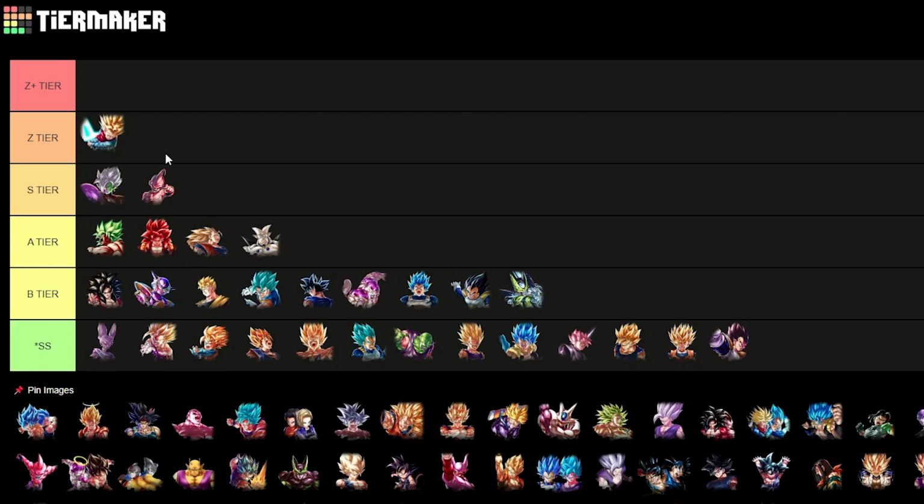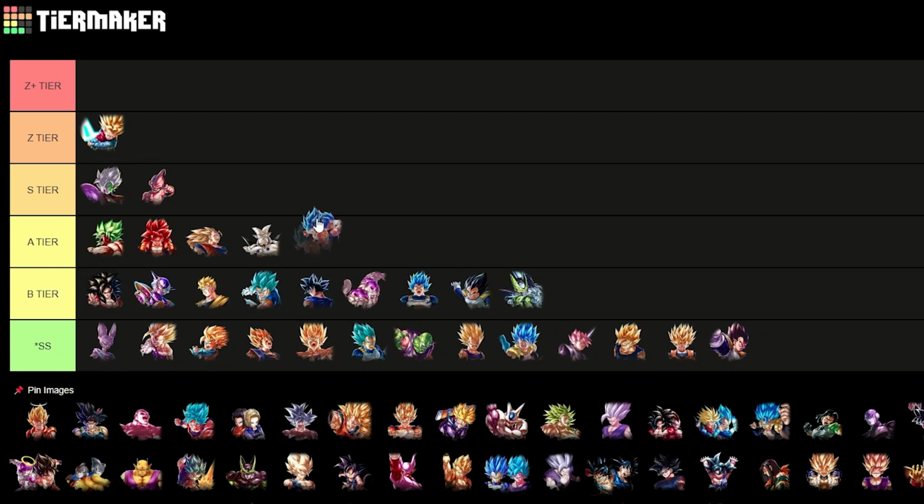Honestly, I think he's gonna be Z tier. In my opinion, he's top 10 right now. So Z tier is probably fine. Blue Goku and Vegeta, I think I'm gonna go with A tier. They got a Plat, which did not save them, but they are not that bad. They are not that bad.